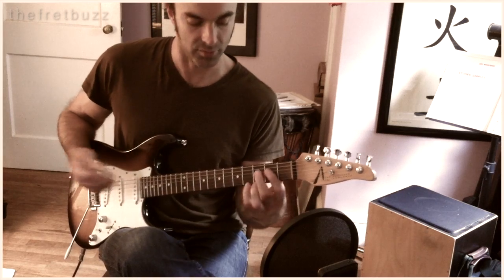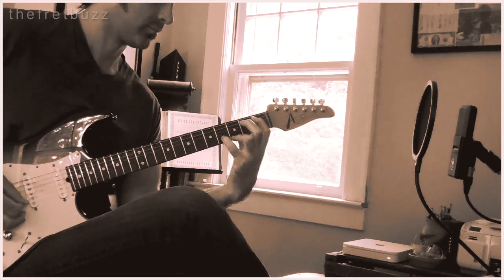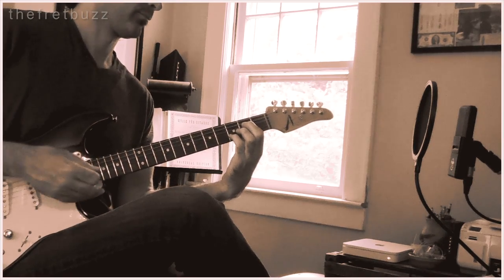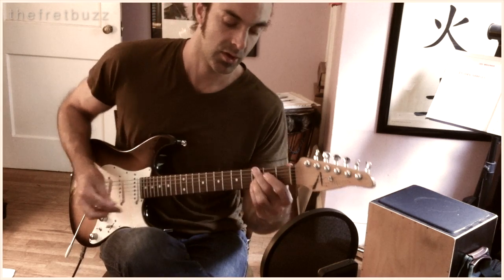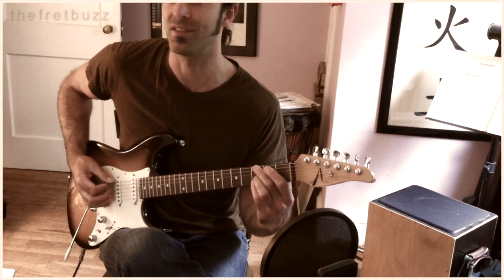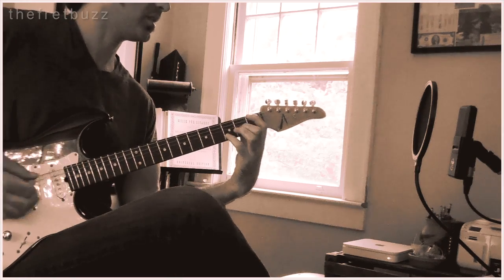And from there, it'll go back to the verse. From there into a bridge that'll also use this G minor form, but then when you bring in the high E string, it becomes a G minor 6. So you have this. Right. To an F in the bass.